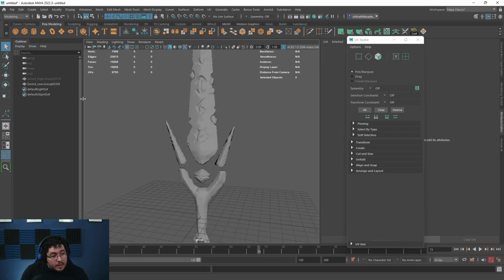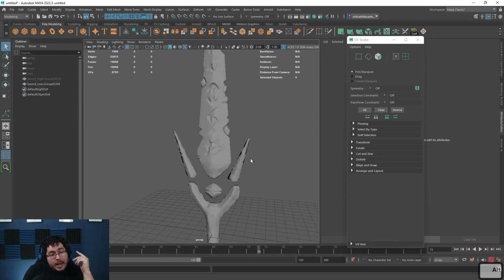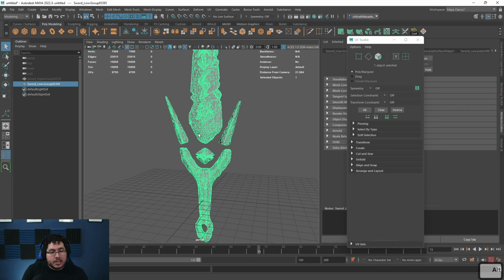Now, there's a couple of things we need to do before we bring this into Substance Painter. I don't want these pieces to be contaminating each other. So each section that we sculpted in ZBrush will be its own element, because I don't want the ambient occlusion from each element to contaminate other pieces of the elements.